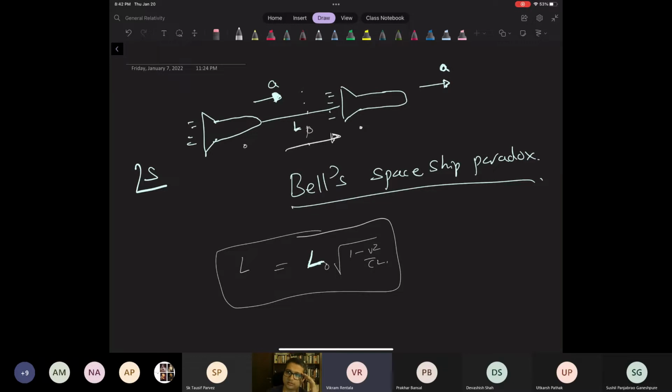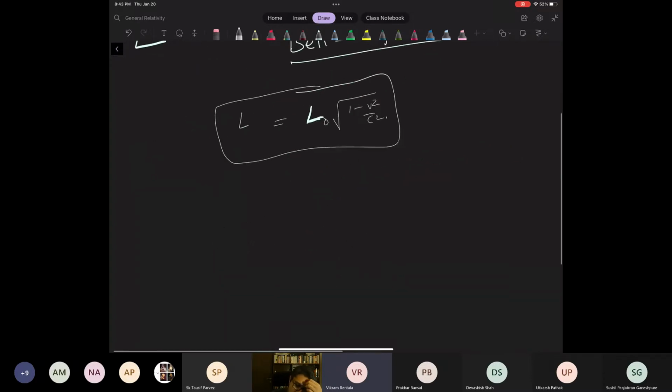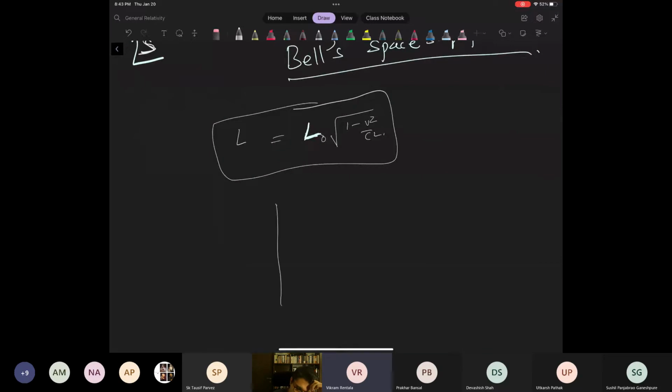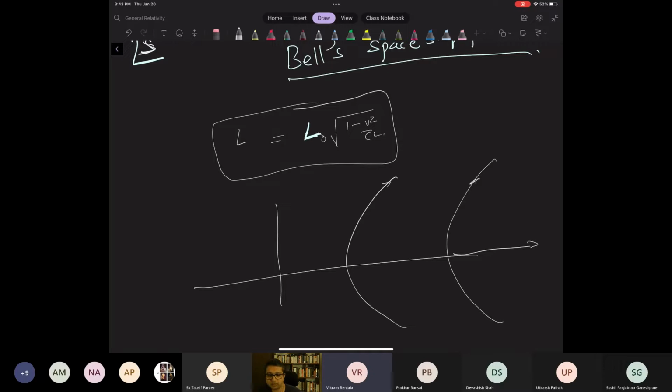So the paradox is roughly like this. If this is moving with speed v, they both have the same speed as measured in the reference frame S at any instant of time. Let me explain what is going on. This is analogous to the first set of Rindler accelerated observers that we defined here. So this is x and this is t, and these are two accelerated observers.